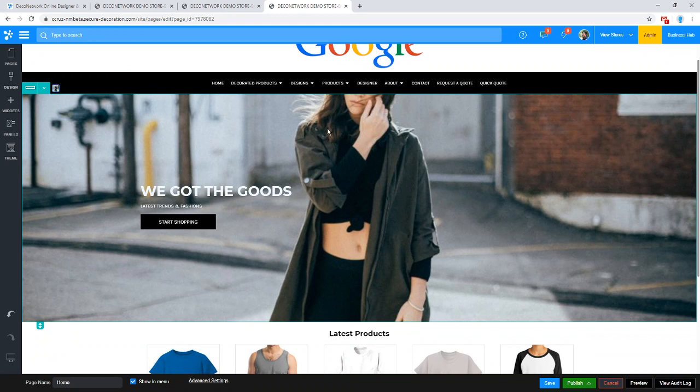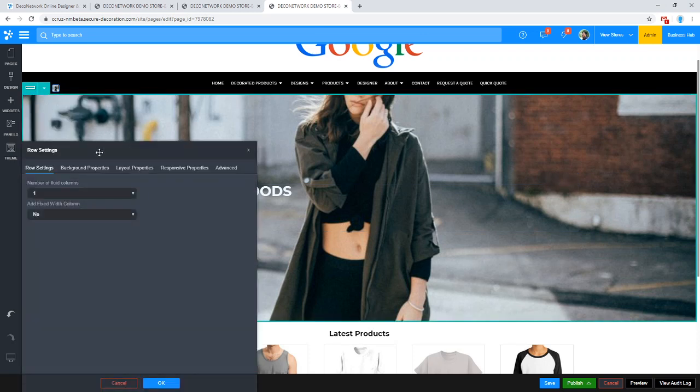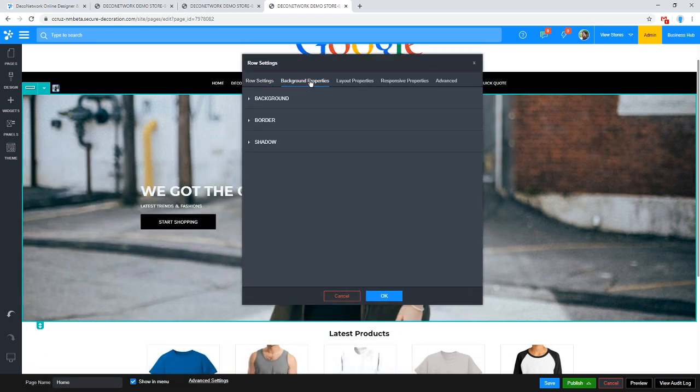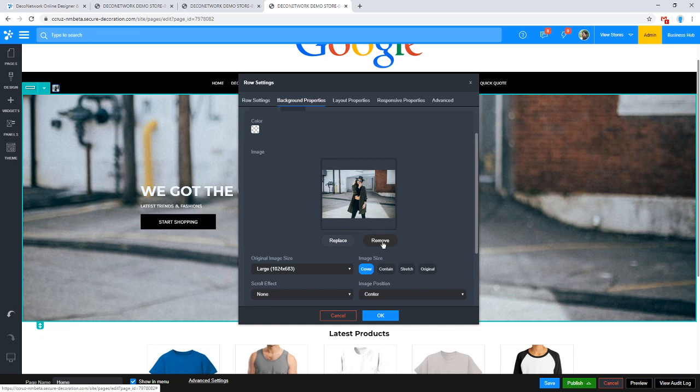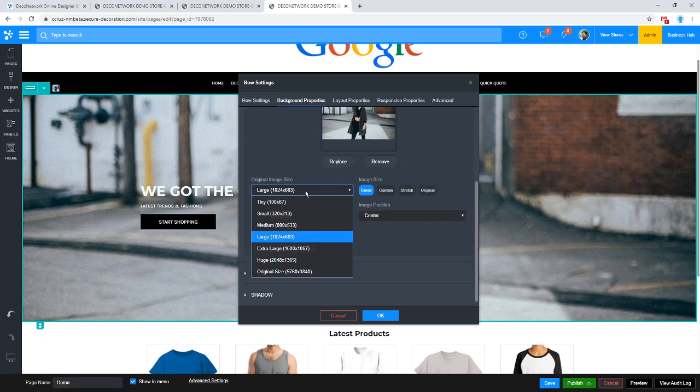So for the sections that come with the theme, most likely those are set up as background images. And you can change those out by, again, hovering over that section, clicking the expand arrow to bring out the options. There's an option here to either remove the background image or replace it. You get a lot more options if you go into the settings of that widget. And in the settings pop-up, you click background properties. So here you'll have similar options to replace the image, remove it. You also have a lot more control as far as what you want the size of the image to be. And this is so you can determine what you want your balance to be between quality and page load speed.